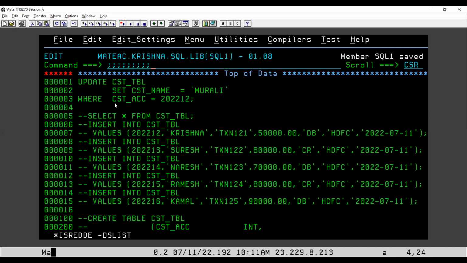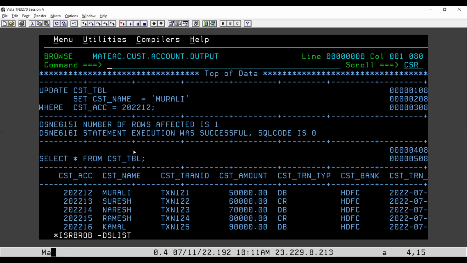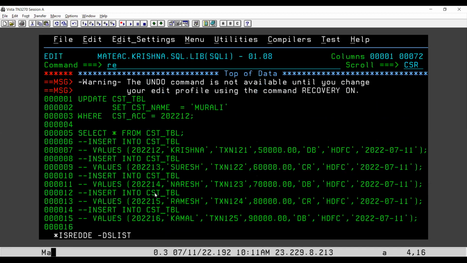Along with this, you can run multiple commands at a time. So let's run two at a time. After the update, it will show the output. The select will just read. It will not do anything else, it will just read and display. Okay. So updating with F3, you can see it is successfully executed, SQL code 0. You can see the name is updated for this customer. For this account number, the name is updated. This is the update query we use, like this.